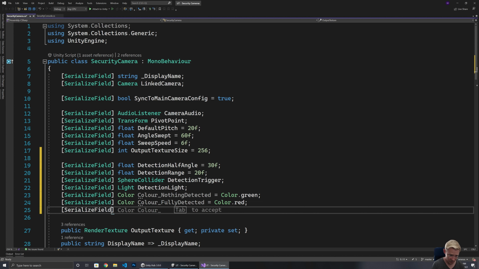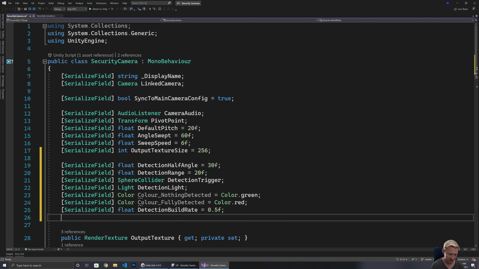So I will also have a float detection build rate. The higher this is, the faster something will become detected. If I started at say 1, that would mean it would take 1 second for something to be fully detected. If I started at 0.5, that would mean it would take 2 seconds to be fully detected.